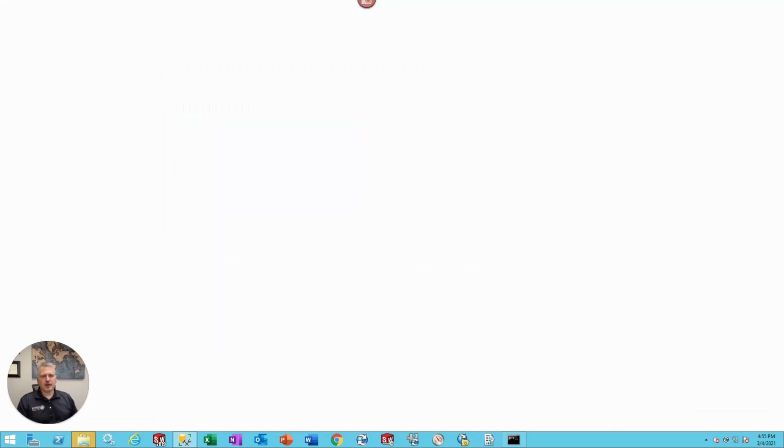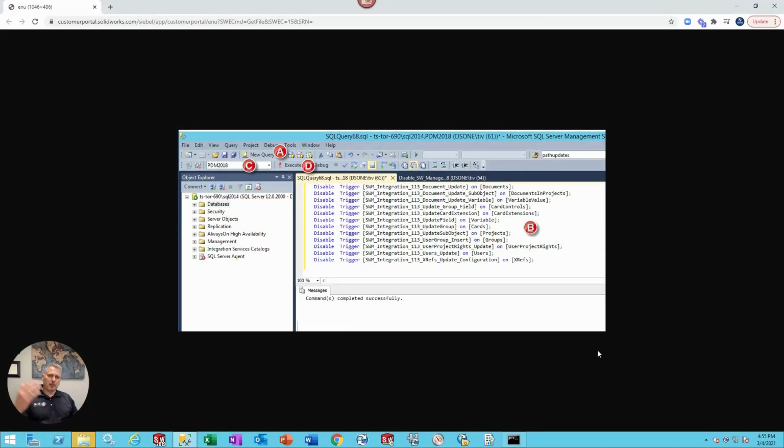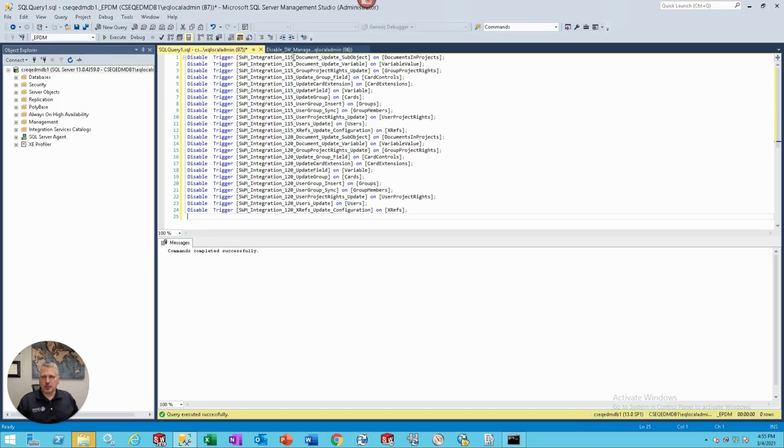And so what I want to do is verify that what we see in our Management Studio matches what they showed inside the knowledge base article. And that's exactly what we see. This script is specific to your vault and your Manage. So whenever you pull this down, it's going to run against your vault that has your Manage triggers in there, and it's going to create the query text that is needed to remove those triggers. You'll notice that their SWM integration 113, and all of these triggers on these certain tables, don't match the ones that are in ours. We've got 115, 120. That's because we've had two different versions of Manage attached to this database.